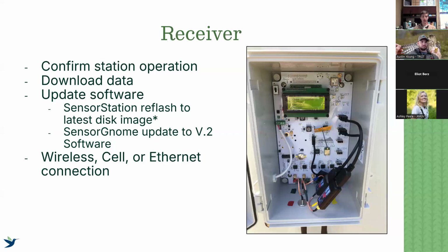I'm not going to go through how to do that. It's a relatively straightforward process. There's a document that I will share with everyone. I'll send that out after this on how to reflash your disk image. Same with sensor gnomes.